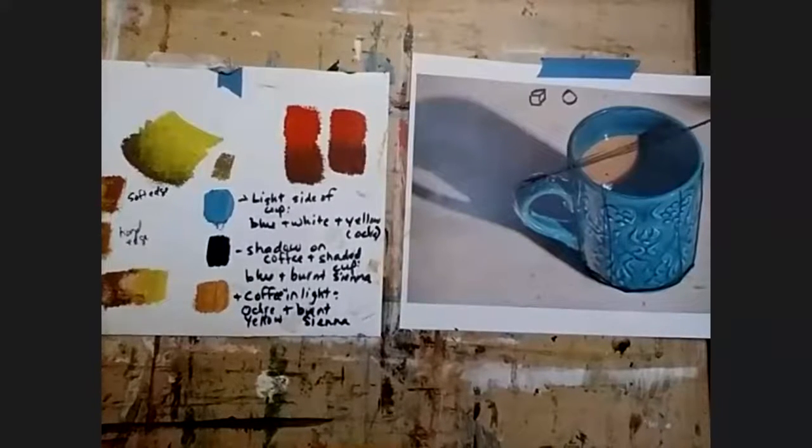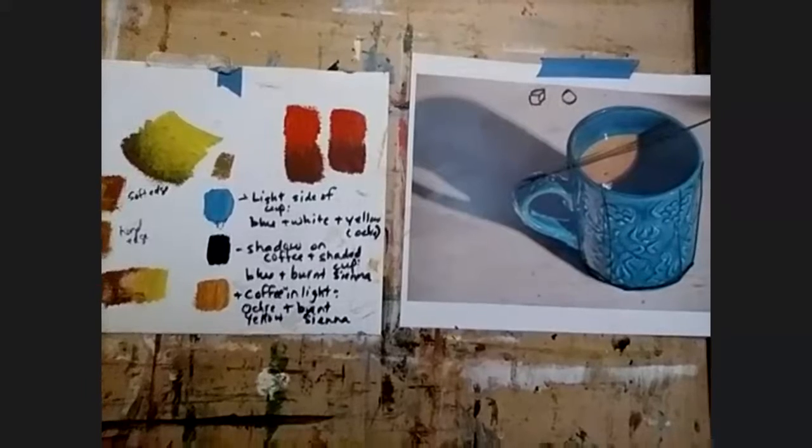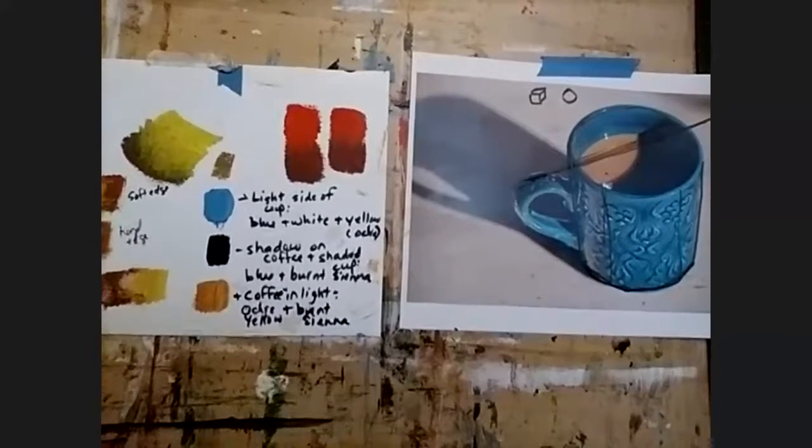Guys, tell me when you're ready. My painting is not quite dry, so I'm waiting for it to dry. Yeah, that's my problem. Mine's not quite dry. The cup is almost dry. We're not ready yet.